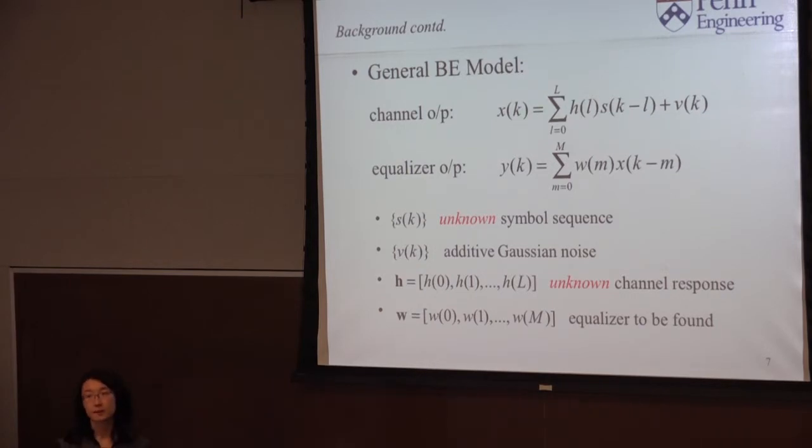Okay, I will also talk about the blind equalization model. So in blind equalization, the H here is a channel response, and the S here is a sequence of source symbols. And what we can see is the output of the source symbols, which is a convolution of the channel response and the source sequence. And in the blind equalization problem, we want to find the equalizer vector, the W here, such that when we convolve the equalizer vector with the channel outputs, we can get the equalizer output, which is an approximation of the source symbol.